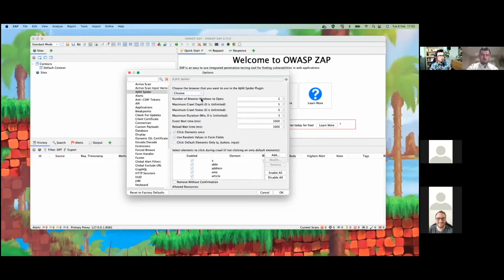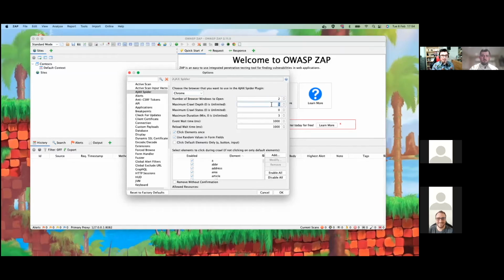And again, number of browser windows to open. This will be actually running and attacking simultaneously. I've set this to 2. You can have more of them going at once, but again, if you do, you will have more performance usage of your machine, so it could cause crashes.